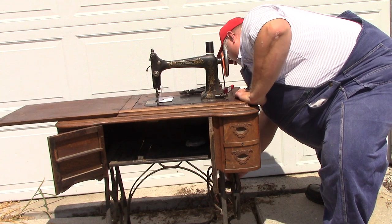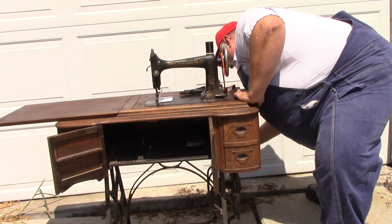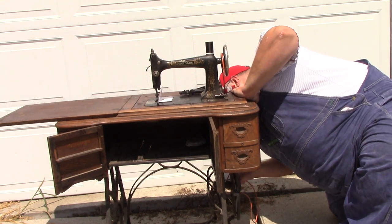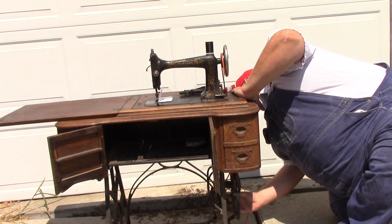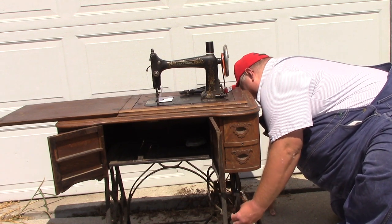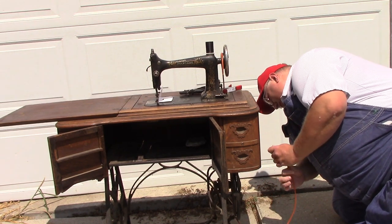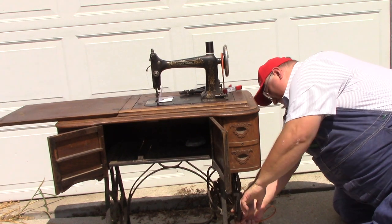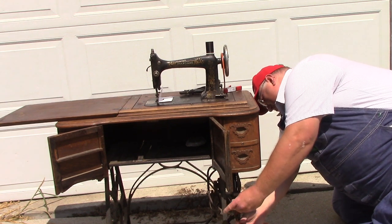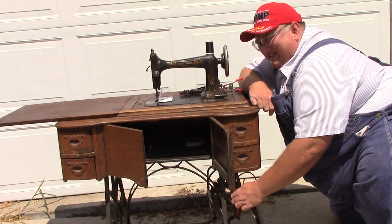And send it around the pulley, which does not have nearly as much guard on it as I thought it did. It is critically important that it's on the correct side of all of the guards. Their exact position and number will vary from manufacturer to manufacturer. This one has basically a number of fingers around the pulley, as opposed to a complete guard, which is much easier to deal with.